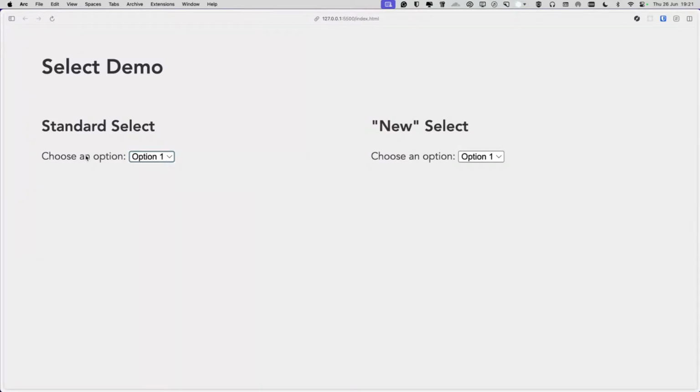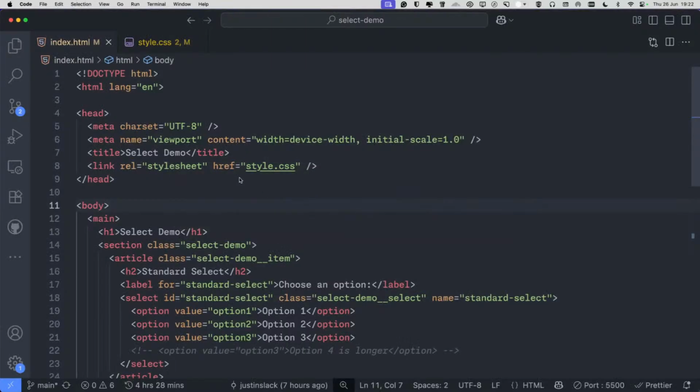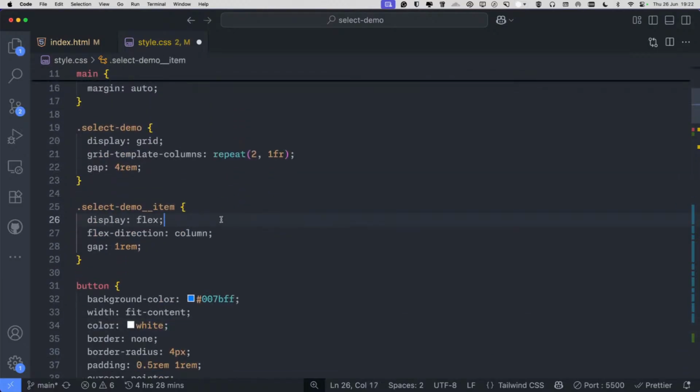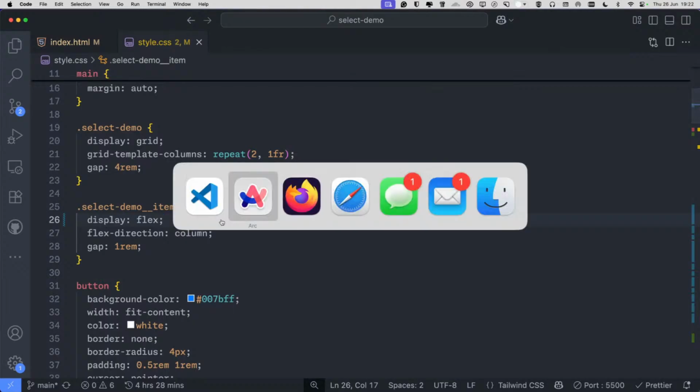If you want to have a label above it, you've got to wrap them in containing elements, or you've got to do display block and all that kind of stuff. I prefer a different method, and that's just to go display flex with a flex column. That's going to give us our label above our select, but it's going to do something else as well.